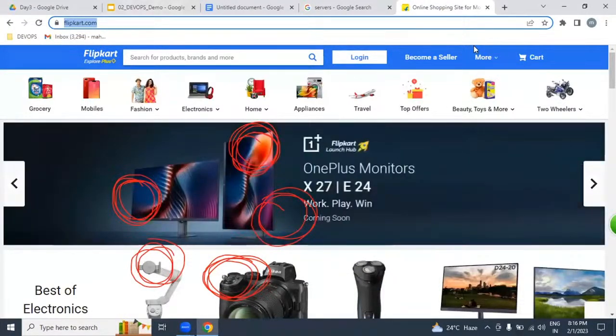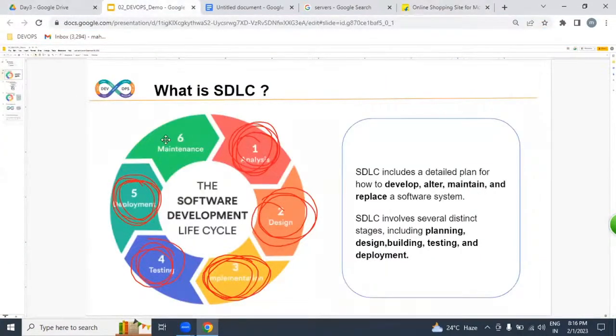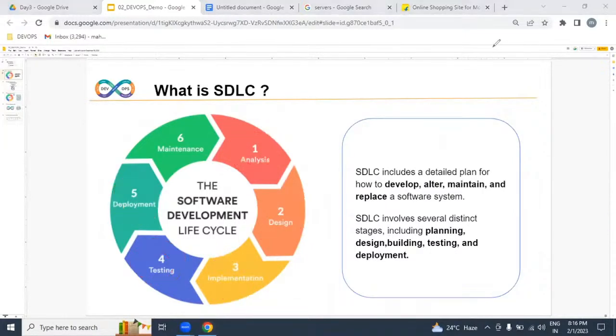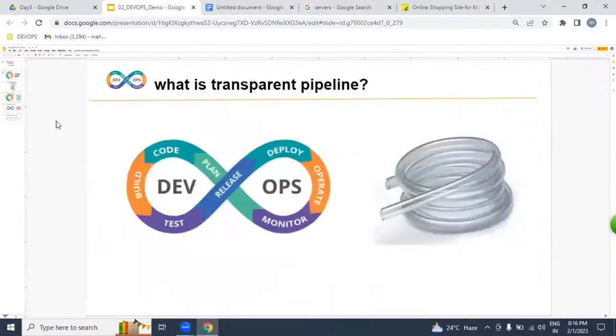But whether the application is working or not, we monitor and maintain it. This entire process we call SDLC.